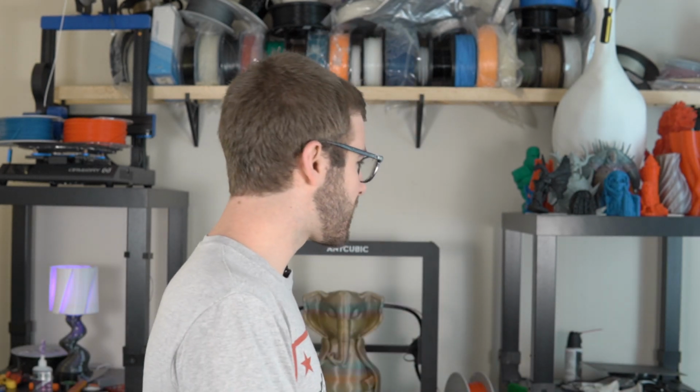I ended up printing out a few random things with it over the last year, and my fiance Erin really, really likes this filament, so I kept the other spool of it for something special, and with how big this printer was, I just decided I am going big.